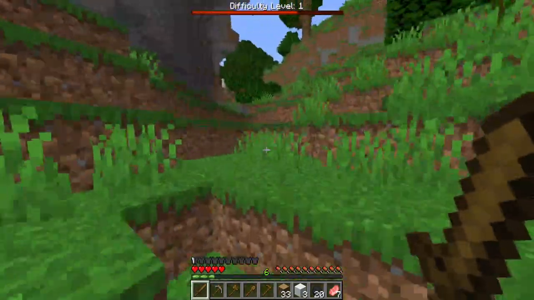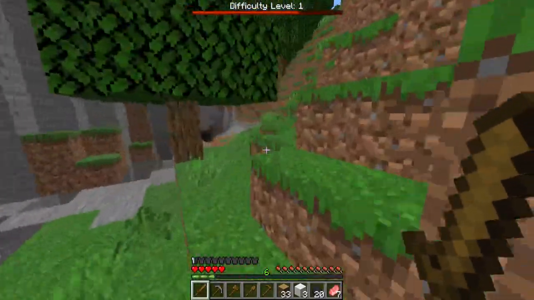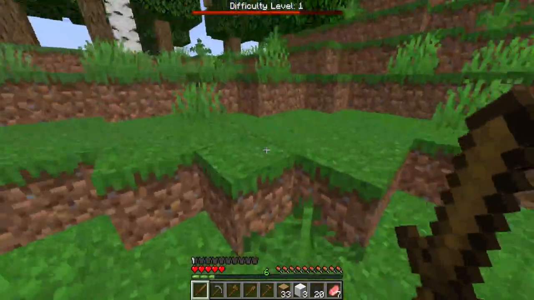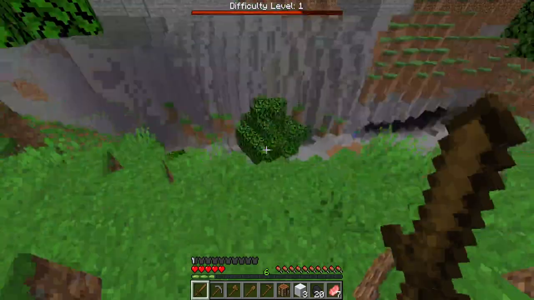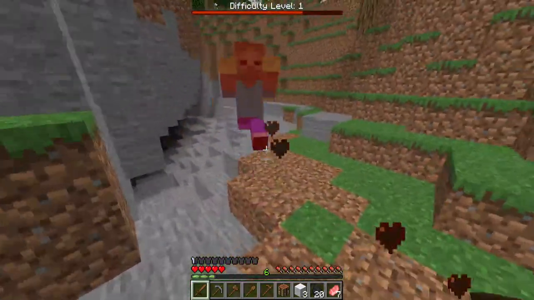Nope, nope, nope. Skeleton, skeleton, skeleton. Why did I go all the way up here? The cobblestone is down here. And I need cobblestone.